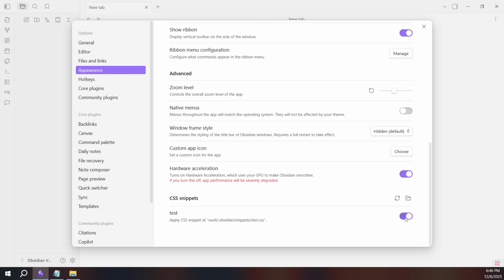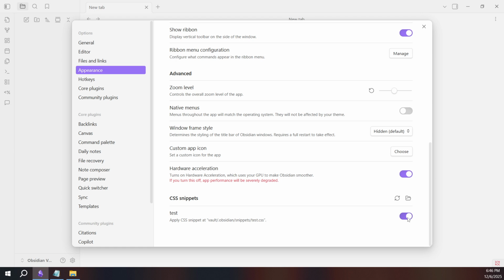If you don't see a difference, try switching between editing and reading mode, or adjust your values and click Reload again. A few quick tips to get reliable results. Different themes can override margins, so if your changes don't stick, try slightly higher CSS specificity, or prefer the built-in variable approach with :root and --file-line-width. Use clear descriptive file names so you recognize your snippets later. Keep your margin values reasonable. Extreme settings can make long lines harder to read. And remember, you can turn the snippet off at any time with the same toggle to instantly revert.